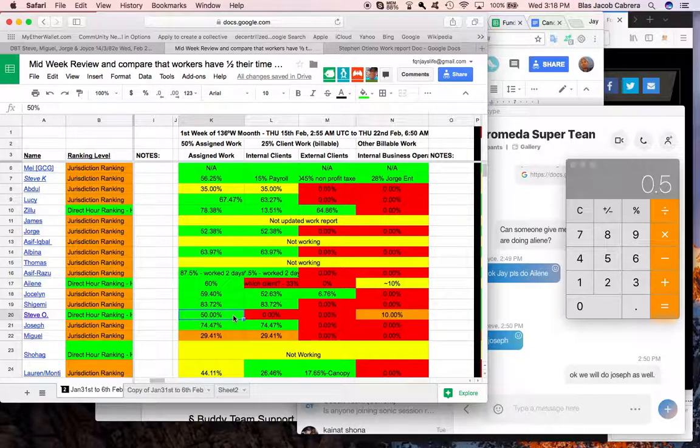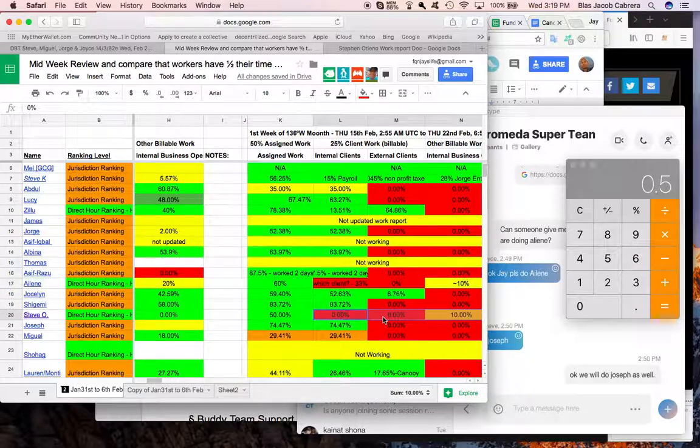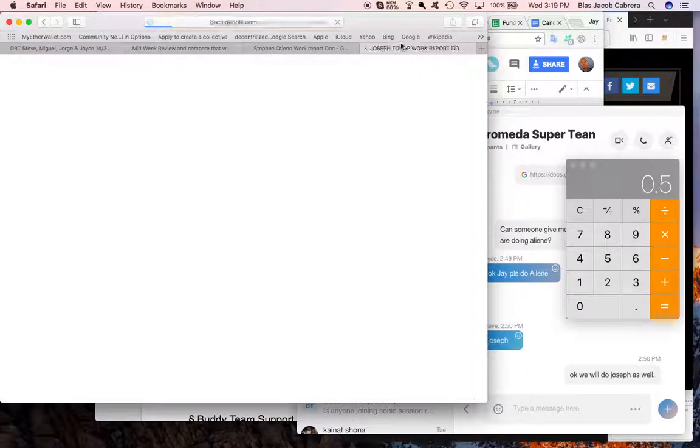In the context of the assigned work, though, most of the work he's doing is internal work for his team and not actually billable, right? All you have here is your assigned work and your billable work. Is it billable or not? It's great to be doing all the assigned work, but if it's not billable, it doesn't really help a lot. It doesn't actually pay the bills. Okay, so going to the week from February 22nd to today, the 28th.